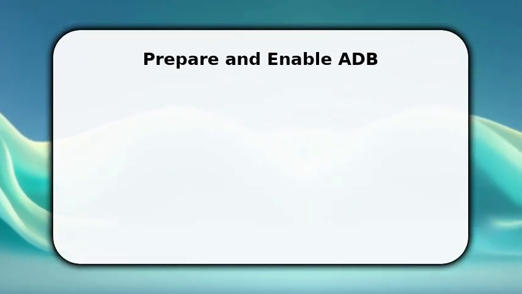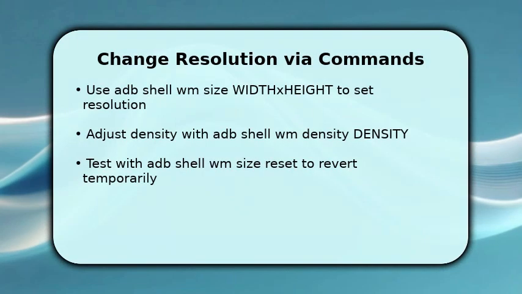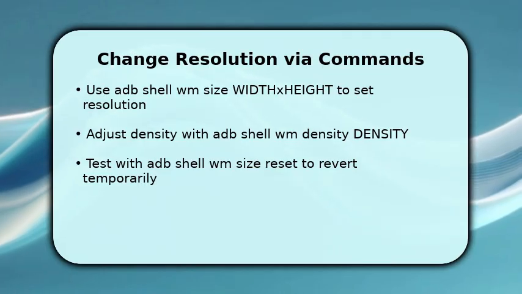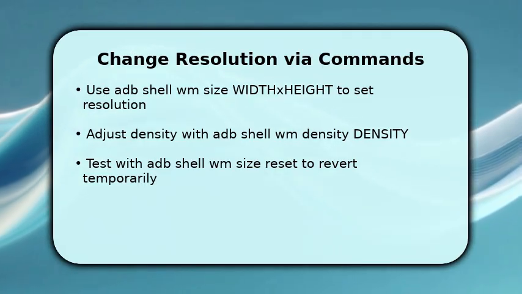Make sure the battery is above half and use a reliable cable to avoid disconnects. Now you're ready to execute resolution commands from the computer. Don't skip verification with adb devices before moving forward. Next, you set the display dimensions directly using adb shell commands. This is how you change resolution without root.